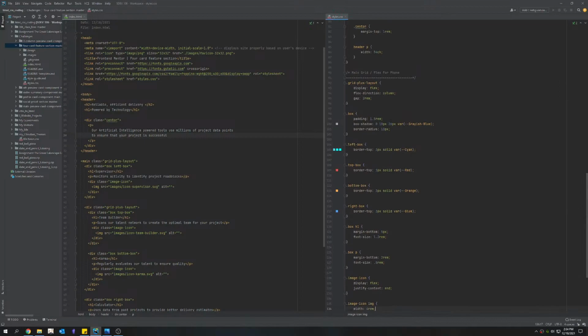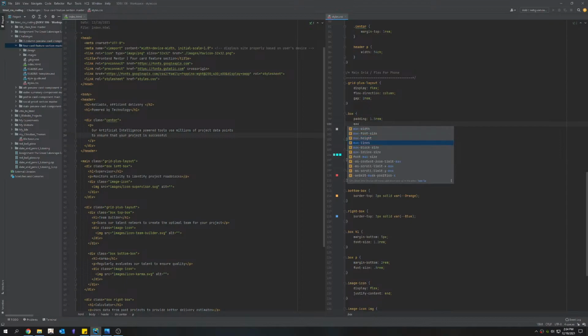For the boxes, we are going to add a max width. And we are going to set it to about 20 rem. About 19 rem.